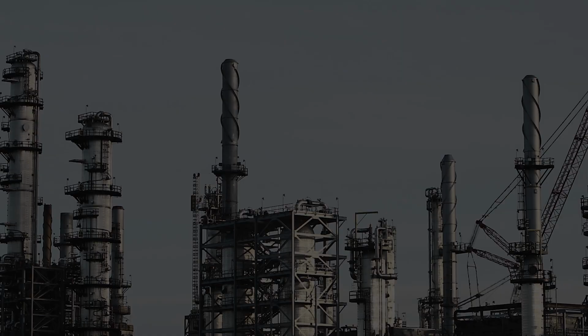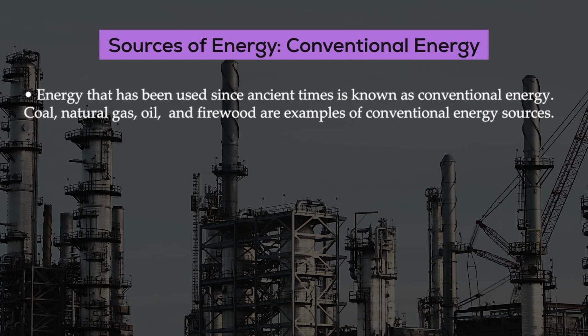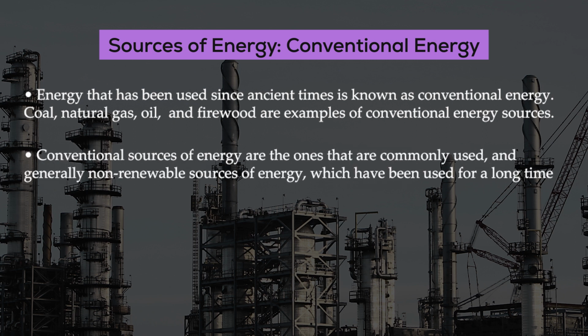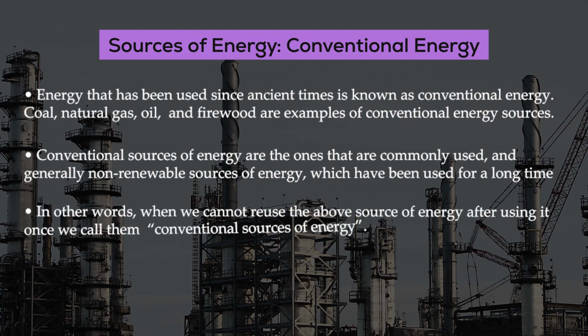Sources of energy, here we discuss the conventional sources. As we are aware, oil, natural gas and coal are called conventional sources. Energy that has been used since ancient times is known as conventional energy sources. Coal, natural gas, oil and firewood are examples of conventional energy sources. Conventional sources of energy are one of the commonly used and generally non-renewable sources of energy, which have been used for a long time. In other words, when we cannot reuse the above source of energy after using it once, we cannot use them again. So, this is called conventional energy sources.